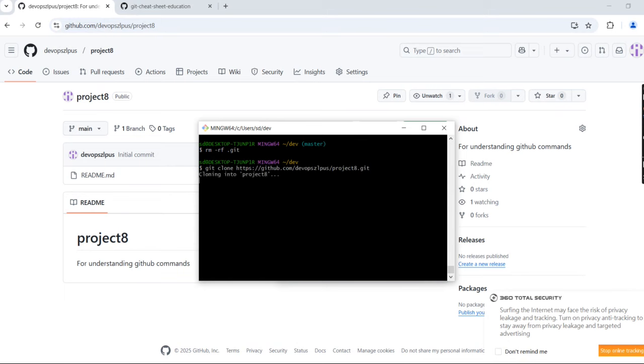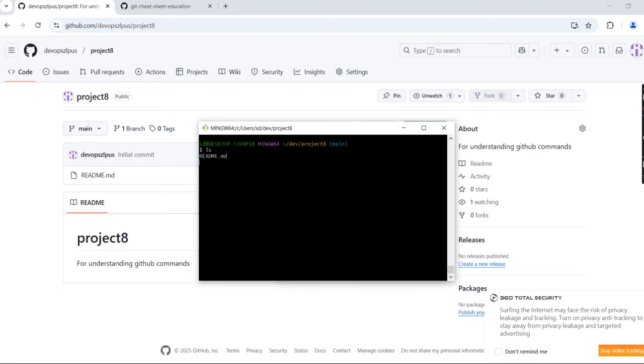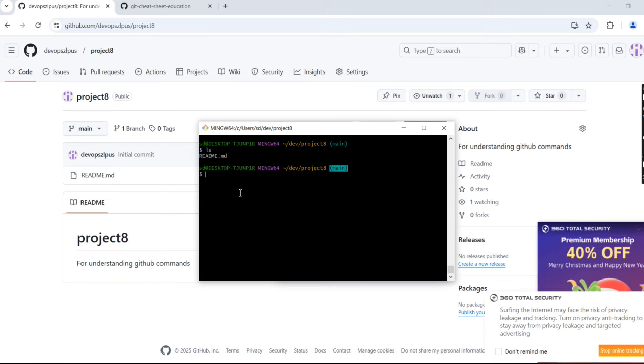Press enter. Once you press enter, you can see the project directory has been created. Let's go inside the project. Now I am inside the project and you can see the readme.md file is there, and I am inside the main branch. See here also, main branch only. By default the main branch has been cloned, and as I was saying, the .git directory is created by default.